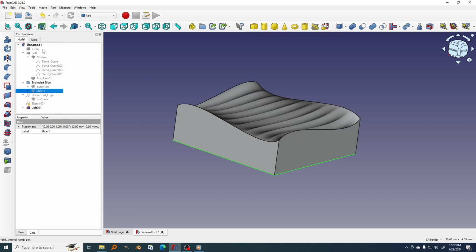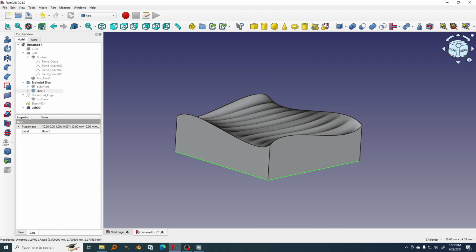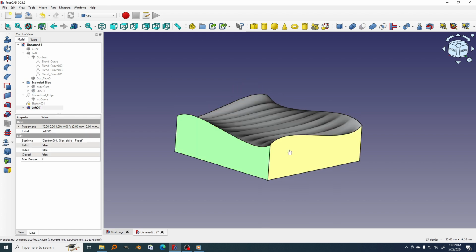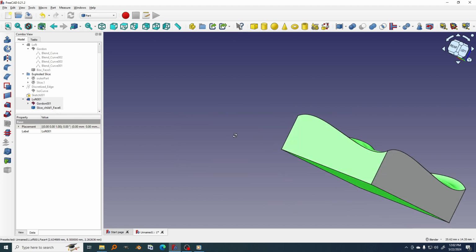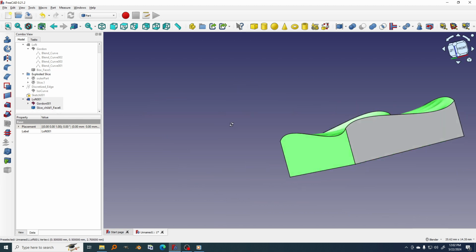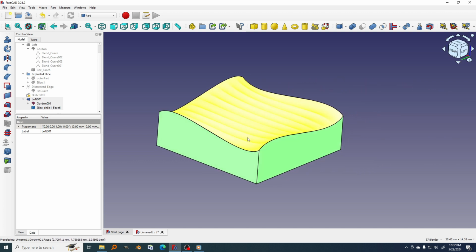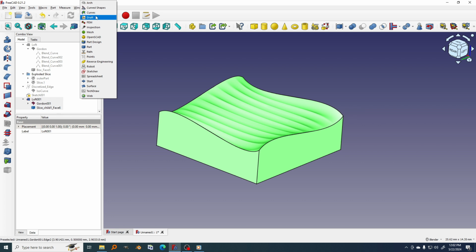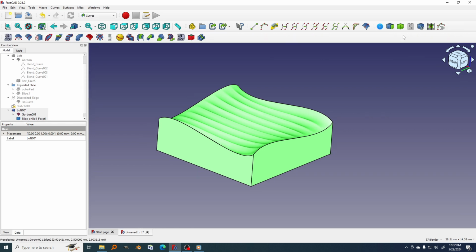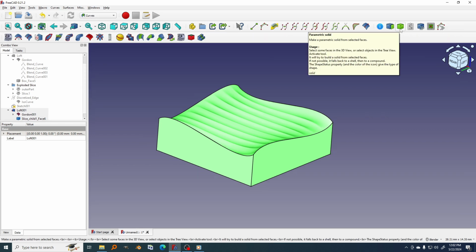Put OK. Alright, so now I also select all of these guys here and turn them into solid. Go to the curve workbench and turn them into parametric solid.